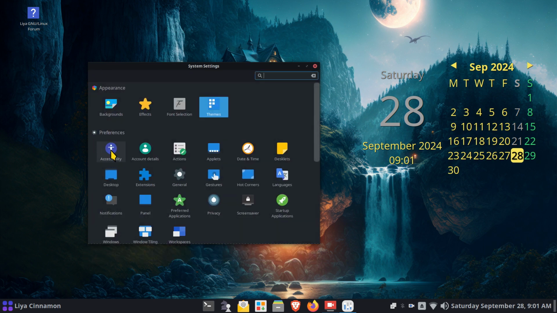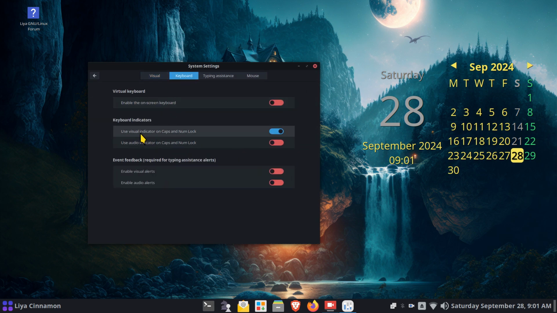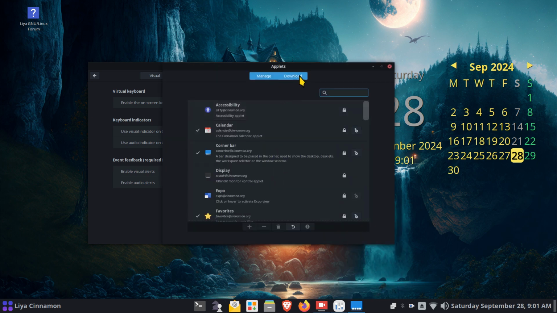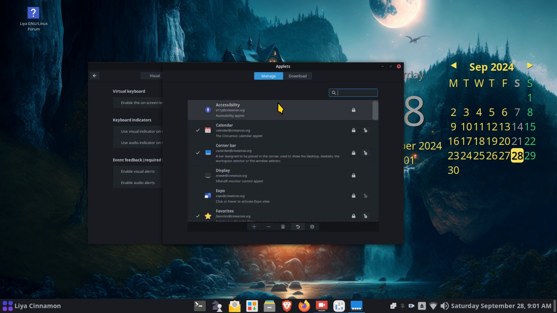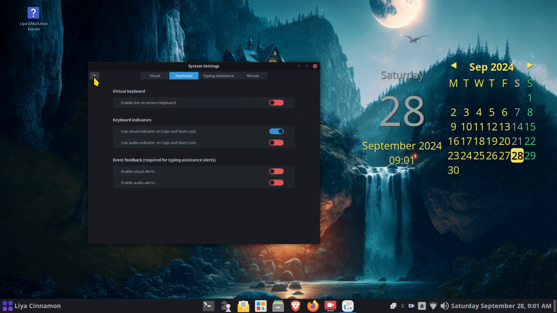Accessibility, not going to talk about too many things other than maybe activating your visual indicator for your caps and numlock. If you don't have LEDs, sometimes it's hard to discern if they're on or off. It's nothing like failing logins because your caps lock key is on. You can also activate an applet for this. That applet in here is in the download section, and it is called Caps. This is one of the ones that I would recommend. However, when you install that and it's in Manage, activate it and then program it, because otherwise you won't see it. That's the caveat on that applet. All right, moving along.